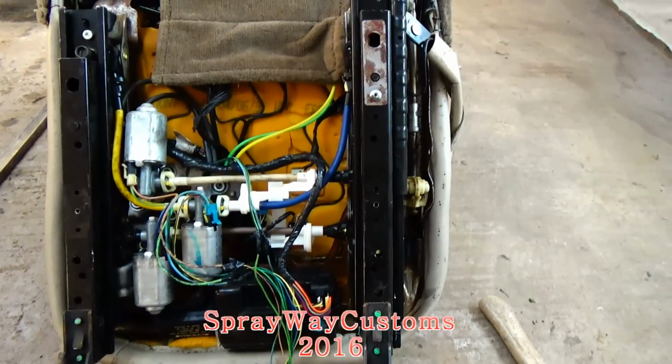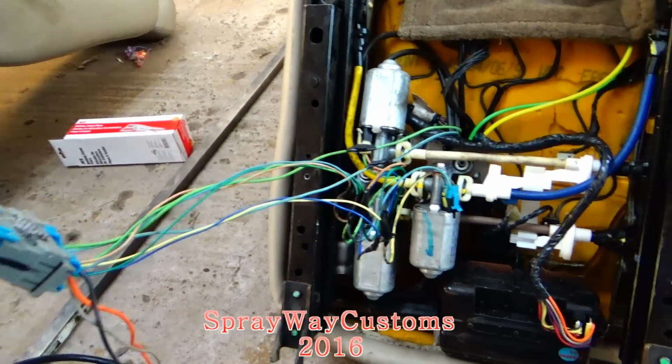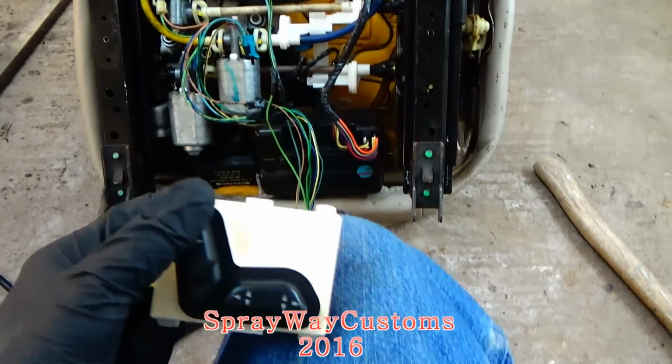Got it all cleaned up. As you can see, I just really got one section of wire. And I got the hot and ground. And my controls right here.